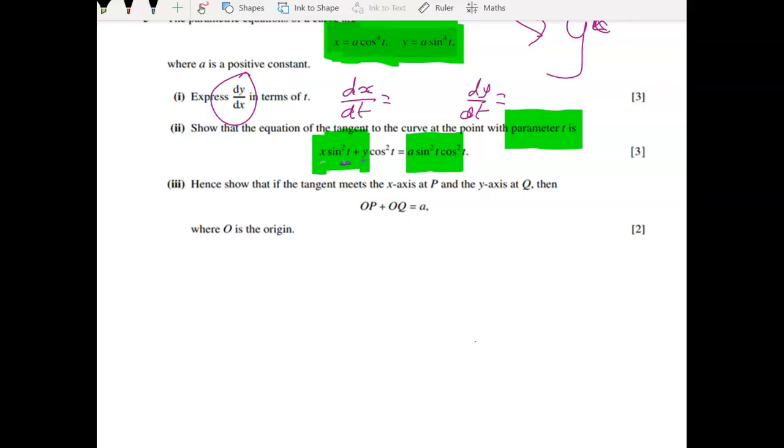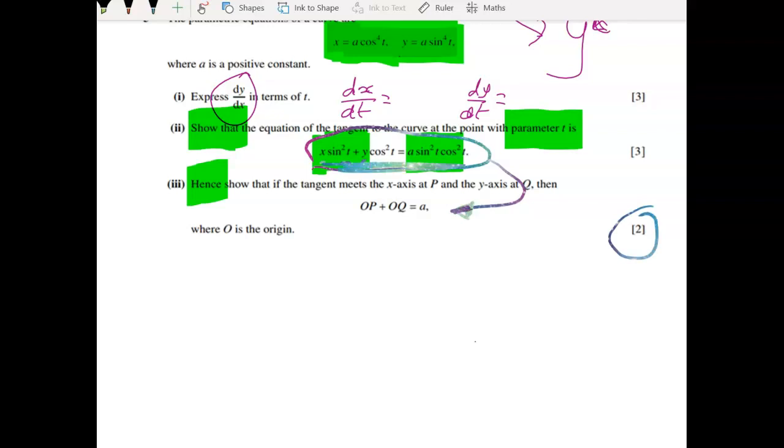The last part is actually really easy. When we get that far, we're going to draw a little graph looking at where the tangent meets things using what we did in part 2. So as usual, if you get stuck on part 2, this is a show that question and this is a hence question. So if you know that you're working with this, then you can use this for this, and it's fine. This is the hardest 3 marks of the question. This is really easy, but a lot of you, I guess, probably freaked out at the second part and then just moved on. So remember, always look at the next part and see if you can do it without the part before. All right, let's get going on the first bit.